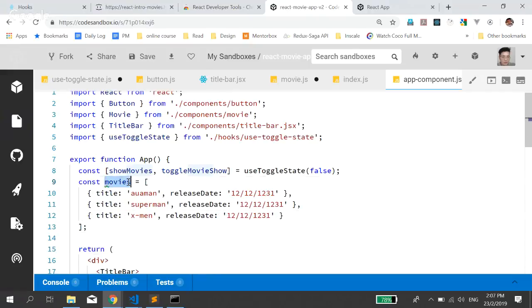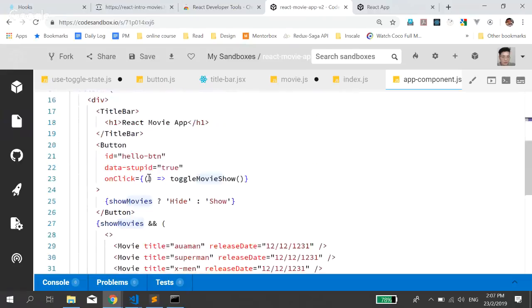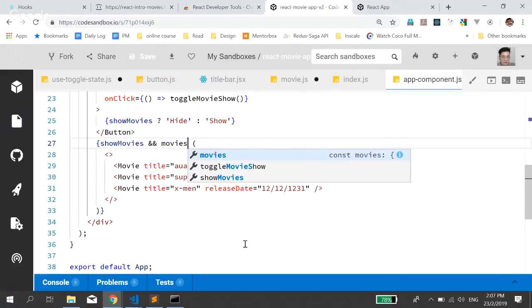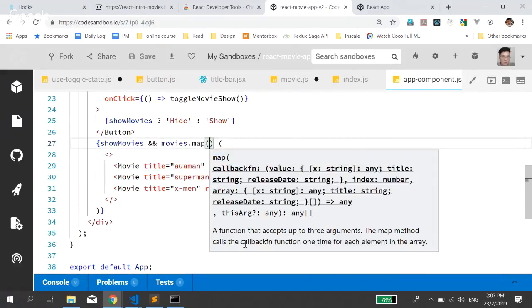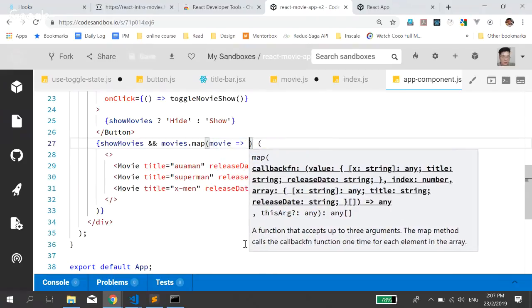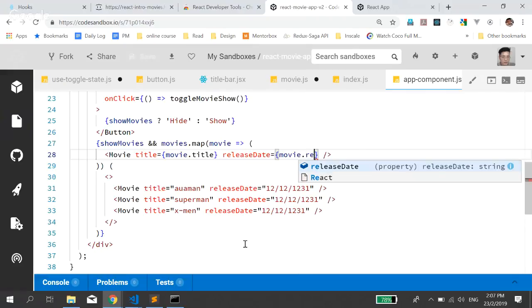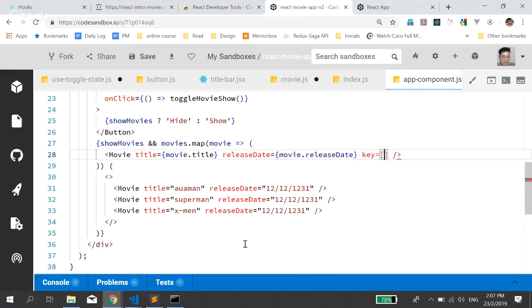So now I have a variable called movies, and in here, instead of hard coding all this, what I'm going to do is loop through the array, and then movie title, movie release date, movie ID.